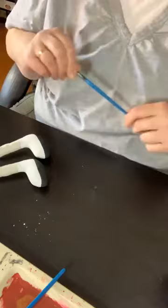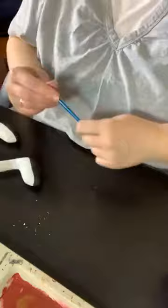I am going to ask, this is the brush I'm going to use. Honey, I am going to ask you whenever you're good right now, whenever I am done with this brush for this color, can I get you to wash this? Because this is the same brush I use for the stripes. Yeah. Okay.